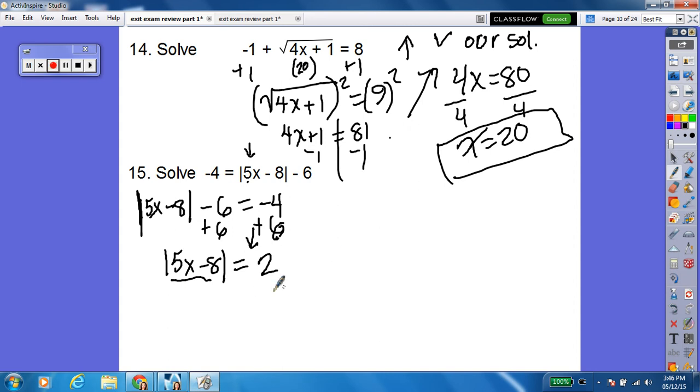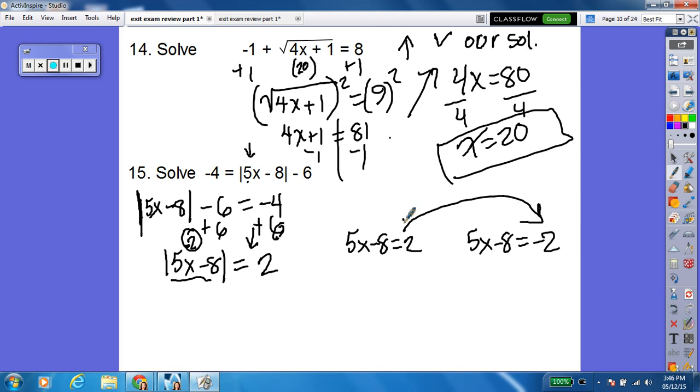Now that we're solving this, we want to solve it twice, because there's two numbers. I can put a 2 inside the absolute value, and the absolute value of 2 equals 2, or I can put a negative 2 inside, and the absolute value of negative 2 is also 2. So the first time I solve it, I drop the absolute value. The second time, I set what's in the absolute value equal to the opposite. You do both, because the number inside the absolute value can be positive 2 or negative 2 and equal 2.